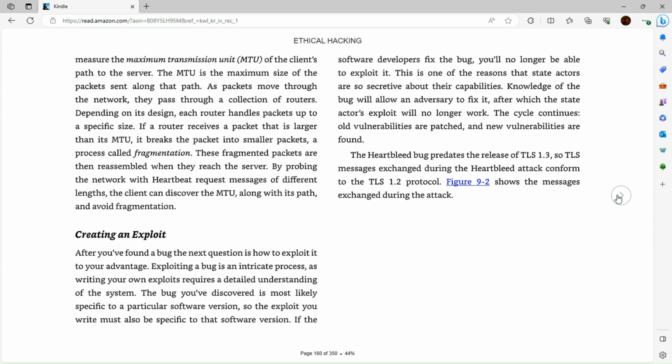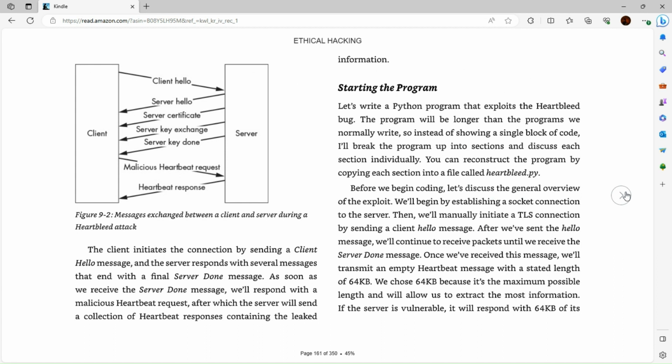The Heartbleed bug predates the release of TLS 1.3, so the TLS message exchange during the Heartbleed attack conforms to the TLS 1.2 protocol. Figure 9.2 shows the messages exchanged during the attack.